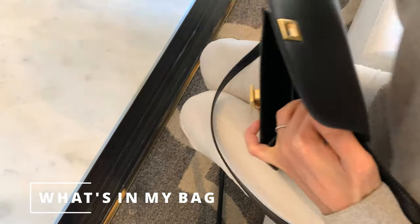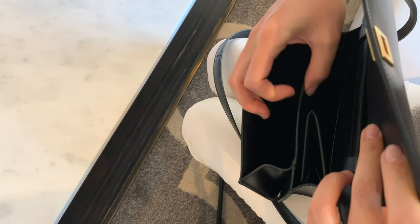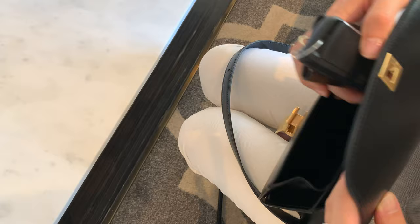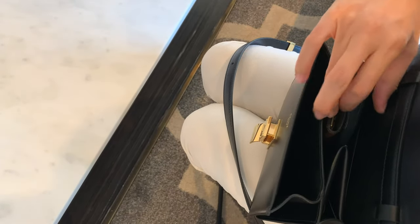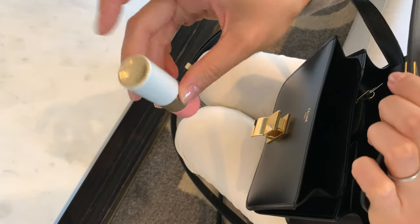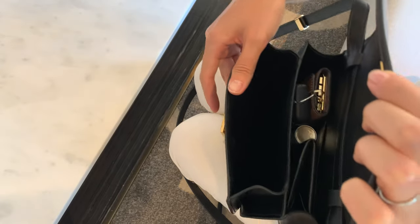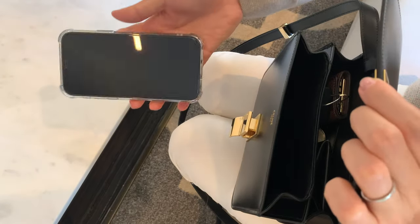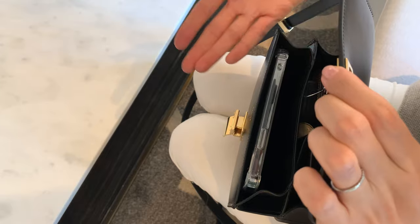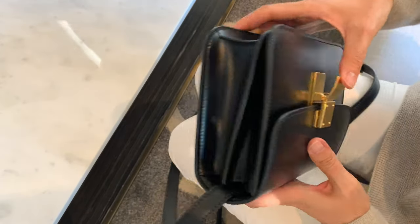This bag is pretty small, so what I can fit is my Hermes box wallet — that fits no problem — and then my LV 4 key pouch as well, and maybe one more lipstick, but we're pretty much at full capacity in the back. In the front I can fit my husband's iPhone 12 Pro, but it's a struggle to close because there's barely any depth in the front compartment, and the middle section is just wasted space. The depth of the front on the bottom of the bag is so minimal.